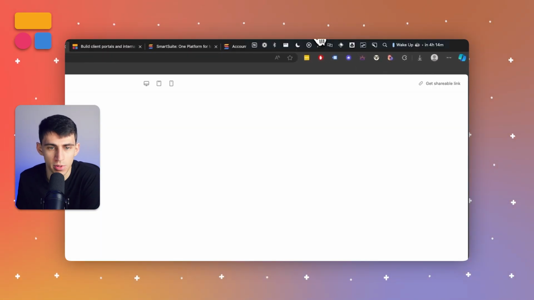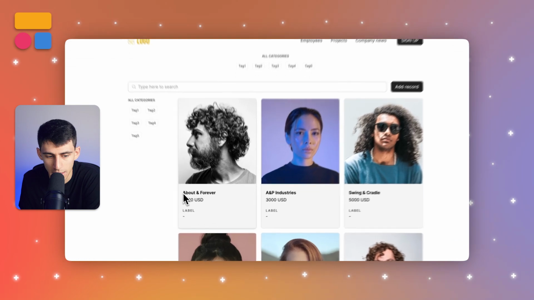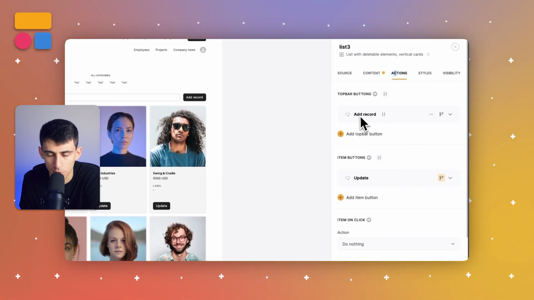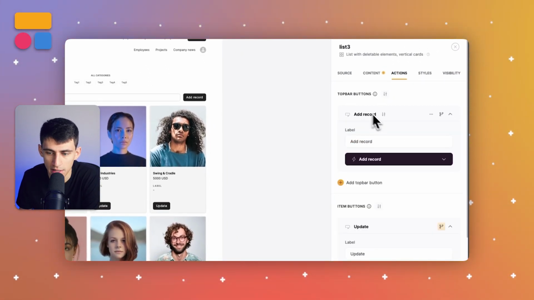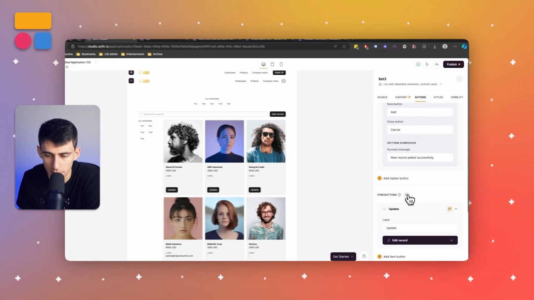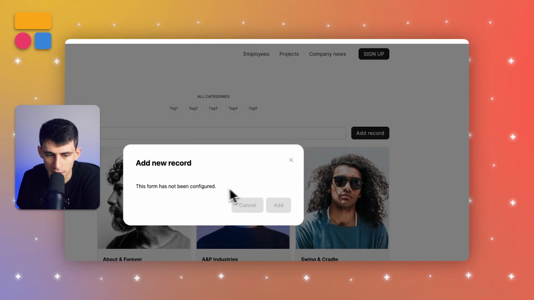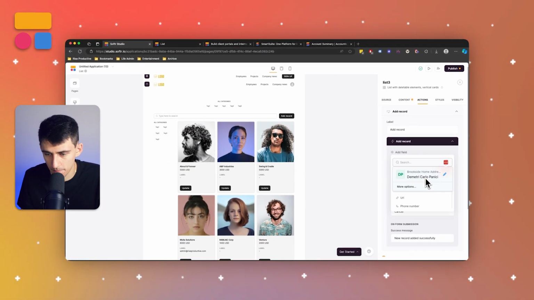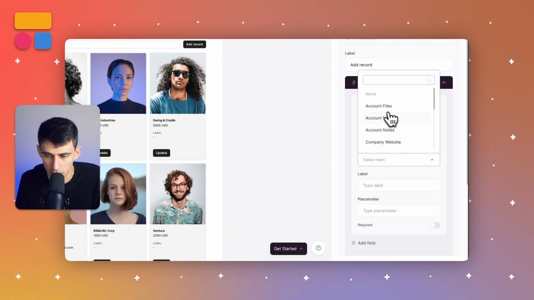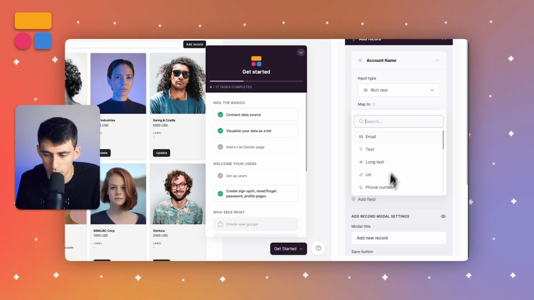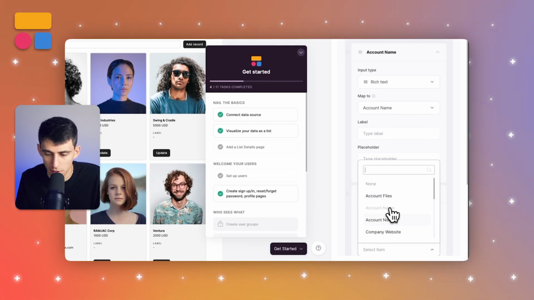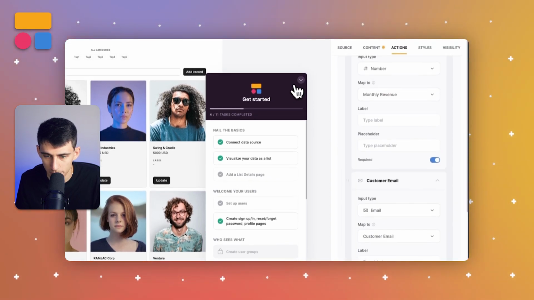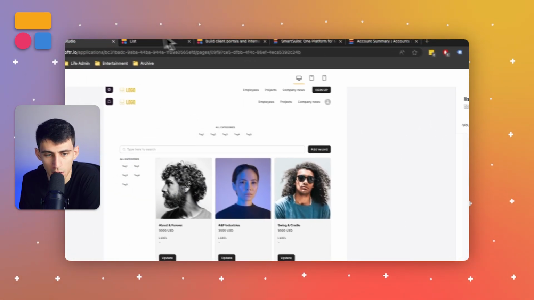So now let's take this into account as a preview. We can go and see that the account name and the monthly value are going to show here, as well as the email. Now, when it comes to actions, whether it be adding records or updating, we still can do the exact same thing with buttons. So I can have it add a record in this button. So you'll notice right here, when I press add record, it hasn't been configured. So all I need to do is, for example, add the name. So let's do short text or rich text, then do account name, have it be required, have a number, and then monthly value, revenue be required, and then let's do email, and then map to customer email. So after doing required there, we can press publish.